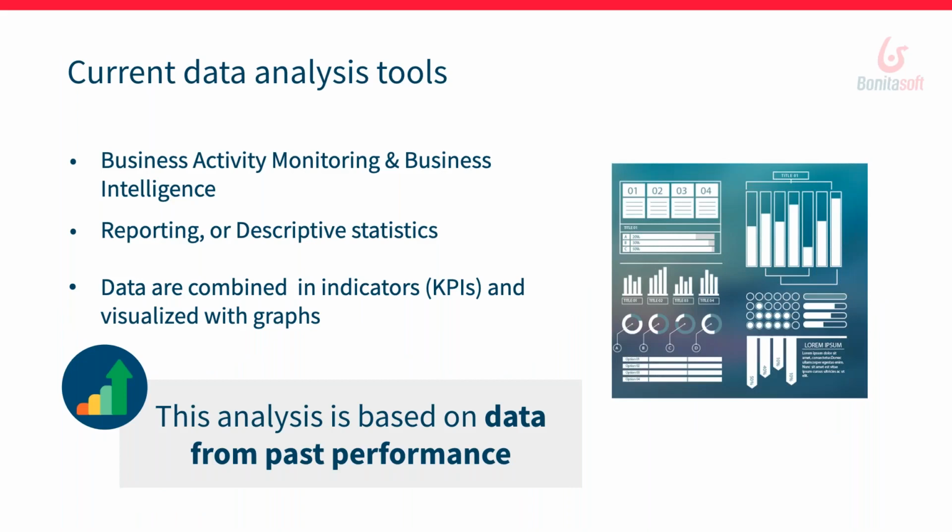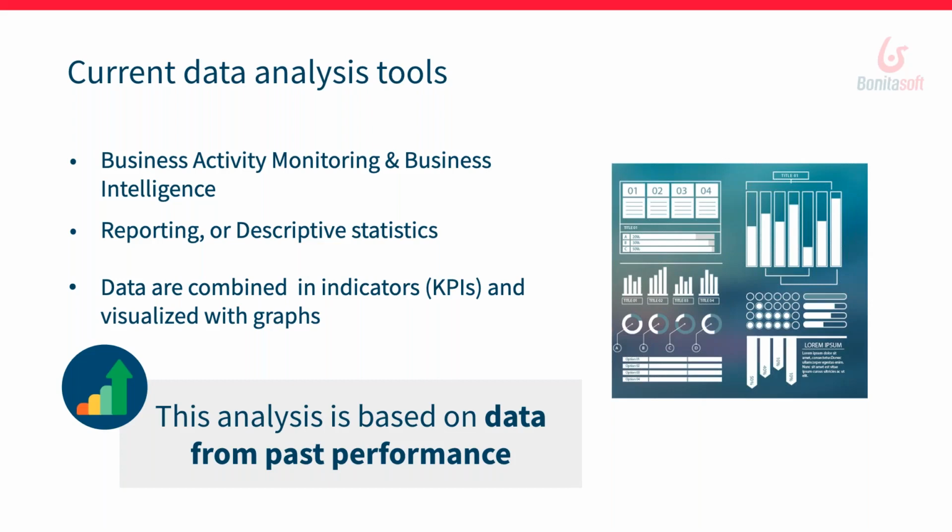They are based on reporting and descriptive statistics based on data and KPIs, where the human can visualize and monitor them. So this analysis is based on data from the past performance, and to make decisions and to improve, it's based on human deduction only. So you are going to be on a corrective way of improving. So you can think, do you have enough data? Is it the relevant data? Are we using the relevant KPIs? Those are today's challenges when you work with BAM or business intelligence tools.